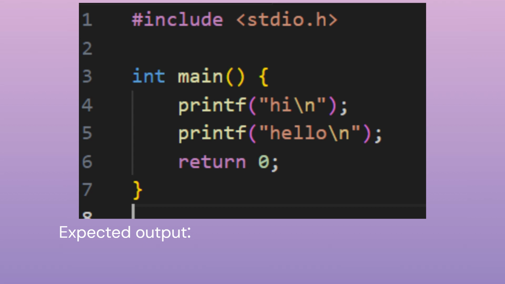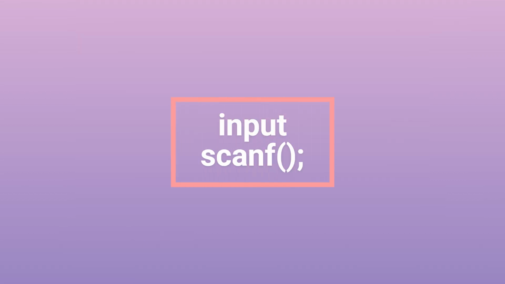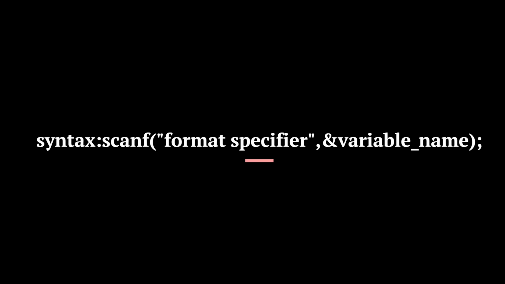Now let's talk about input. We know how to assign values to variables at compile time, but now we will learn how to give input at runtime. We use format specifiers in the scanf function, just like we do in printf. The scanf function is also a predefined function defined by the same directive that defines printf. However, unlike printf, we can't directly print a string or sentence using scanf. Instead, we place the format specifier inside double quotes, and outside the quotes, we use the ampersand symbol followed by the variable name where we want to store the input value.